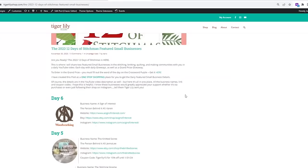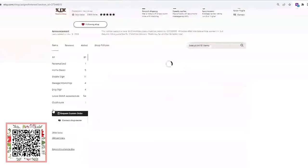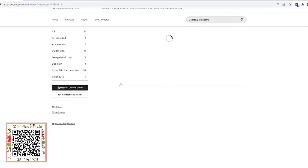Now that I've showed you some of the things in person, let me go ahead and scroll on over and show you her Etsy shop, her Instagram, and show you some of the other things she's got to offer. Here we are on the Tiger Lily blog with the day six links. She's got three links to choose from: one is her website, one is her Etsy shop, and one is her Instagram. I'm going to take you over to Etsy because she's got more things stocked there for you to see.